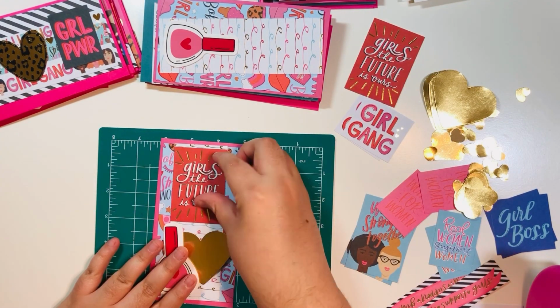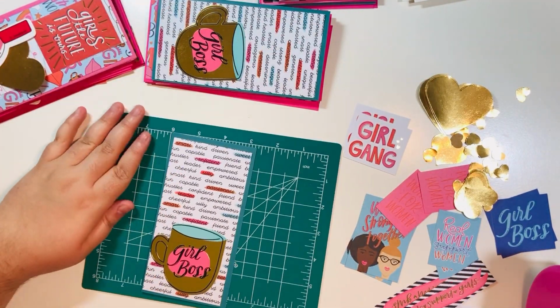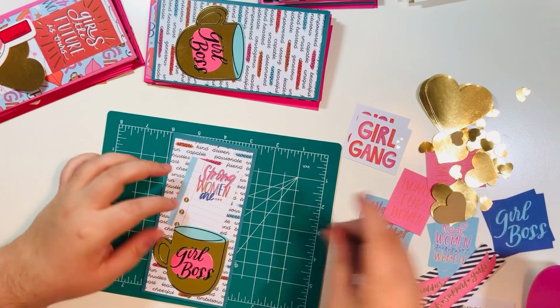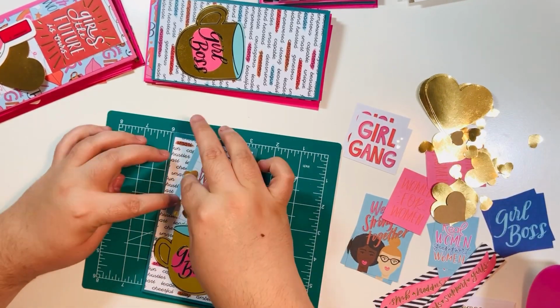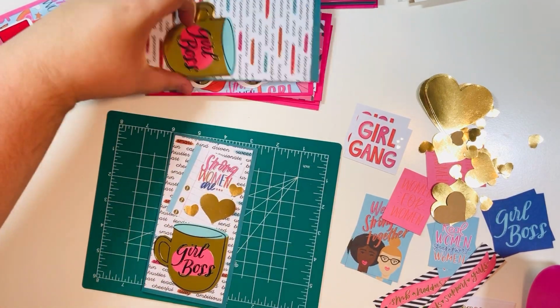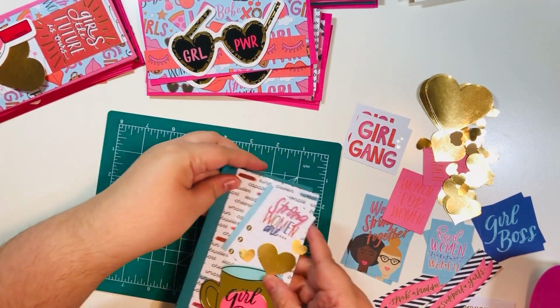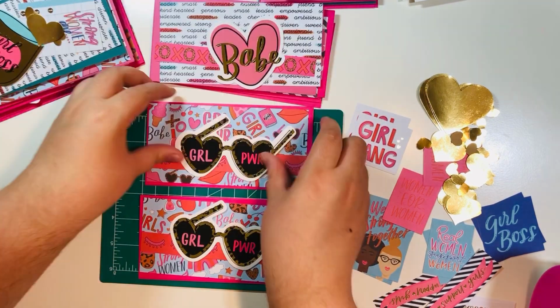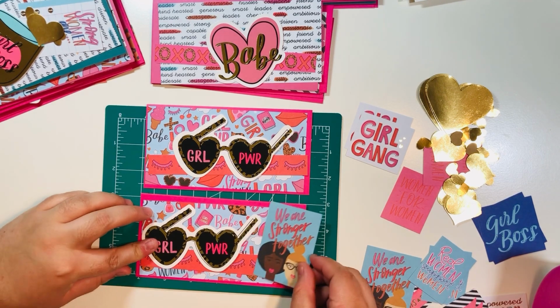And you see here where I'm anchoring those die cut hearts, or those punched hearts, behind some of the embellishments. I think this one was my favorite card, actually, with the girl boss mug. I really like the wording on the background. I like how the embellishments ended up laying out. You'll see the final card here in a bit, but I think that one was my favorite. So just a quick and easy process.